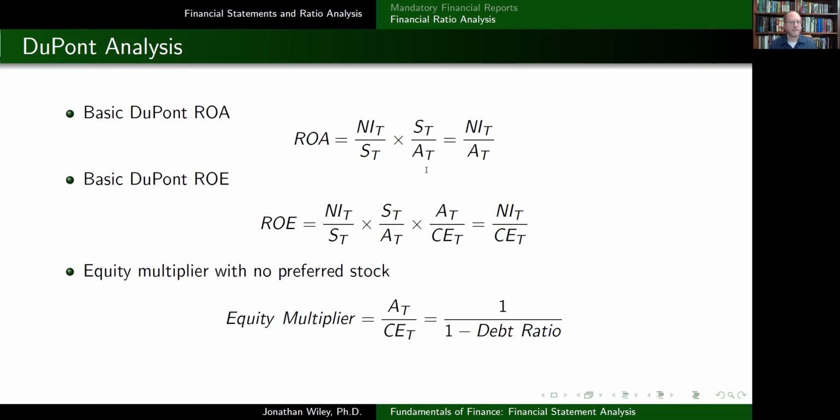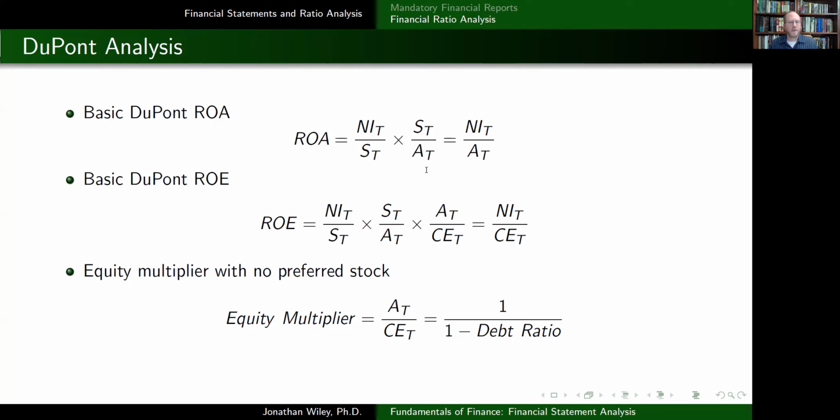You can go all the way back to the statements. And that's kind of the point behind the DuPont: let's look at what happened with the return on assets, but let's look at the pieces and better understand what's causing the shift. Because if I just wanted to look at net income over assets, just the overall return on assets, I would just calculate net income over assets. It'd be much easier. So the whole point behind the DuPont is let's look at the underlying components and see how they're shifting. And we can compare them over time for a company. We can compare them to other companies in the industry and see what that means.